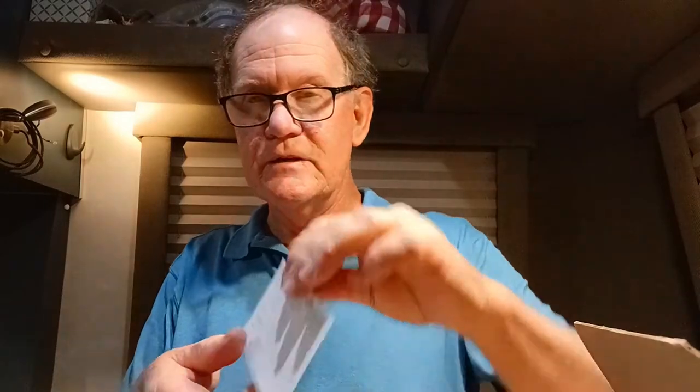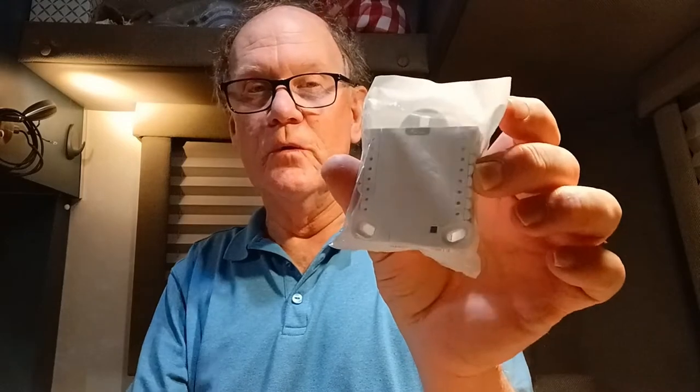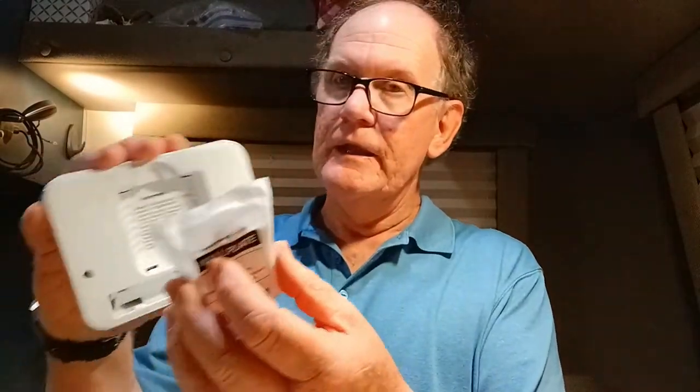Let's see. Warning, do not return to the store. And you notice no mercury. Oh this is nice, wiring labels to mark the wires. We just have two. I already marked the black or red wire, the positive wire. And we have underneath a wall plate here. So this is screwed into a wall plate. And then you just fit the thermostat on top like that. And some anchoring screws.